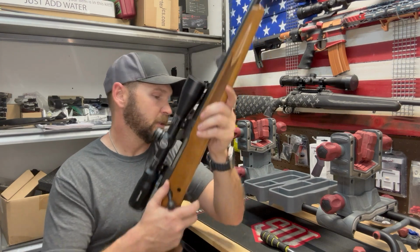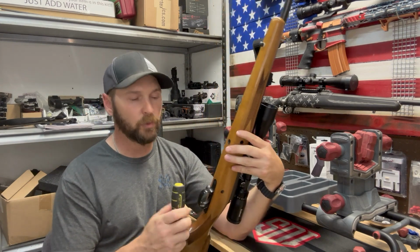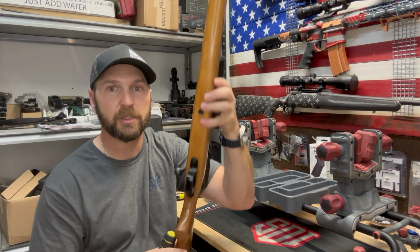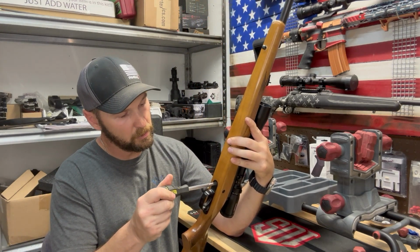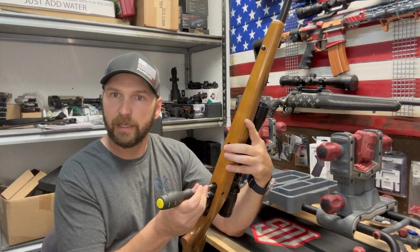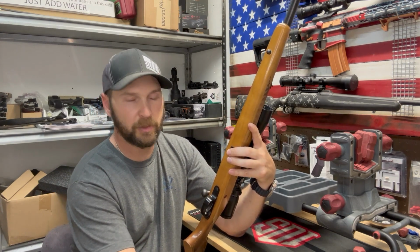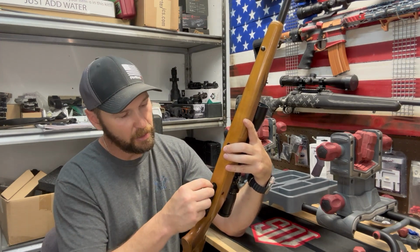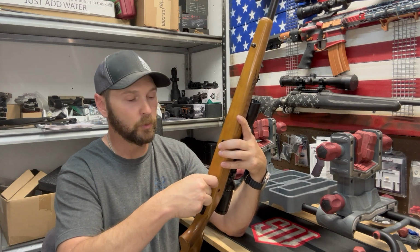On these triggers, and especially the newer Model 70s, they've got a really nice trigger. I already took out two of the screws here, but you just got to take out the three screws on the bottom here to get to this thing. And the screws on this rifle in particular are really nice. The heads are not messed up, which is really rare. A lot of these older firearms, you can tell somebody got a wrong size flathead in there and goobered up the head of the screw a little bit.